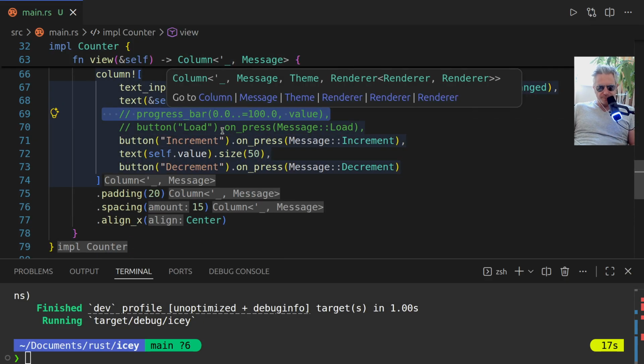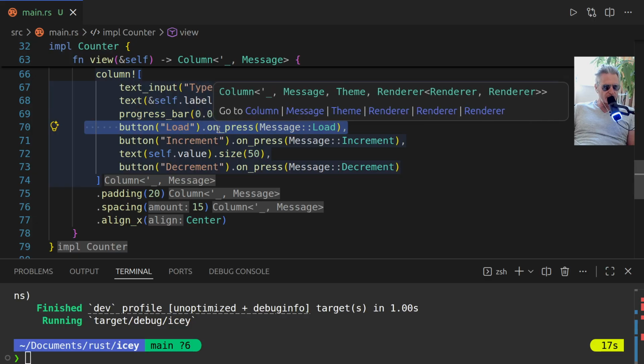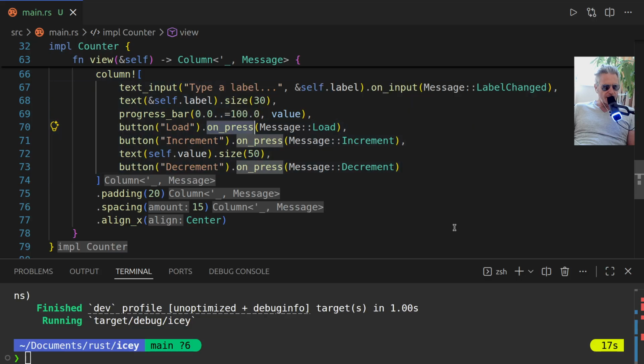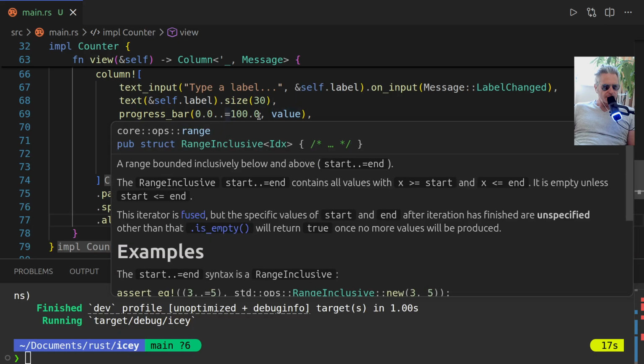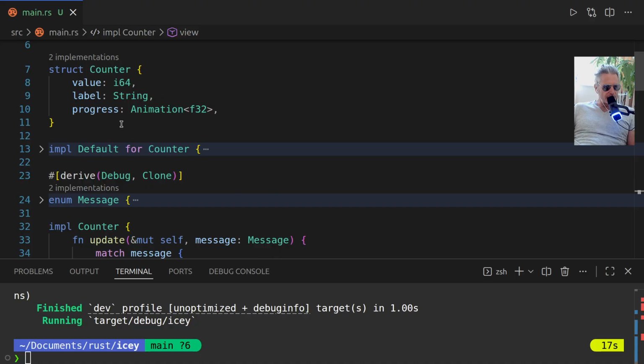So there's lots of noughts and hundreds scattered all over this code. Button press, so that's the button that makes it do the actual loading. So on press, we've just got a key event there. 0 to 100 and value, presumably that's value. Yeah, so you could go up by increments of, that's effectively the state, isn't it? At the counter, you've got the value, i64.